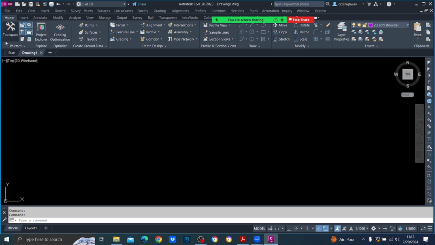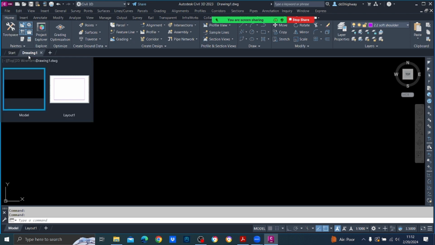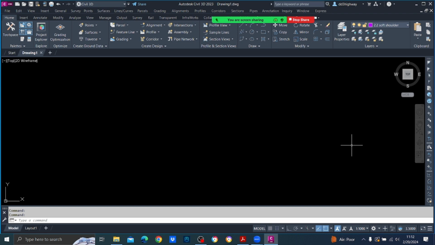Okay, now this Drawing1 is a Civil 3D environment based on our template. Understand? So the first thing we are going to do is save this.